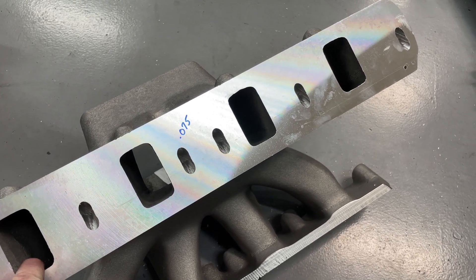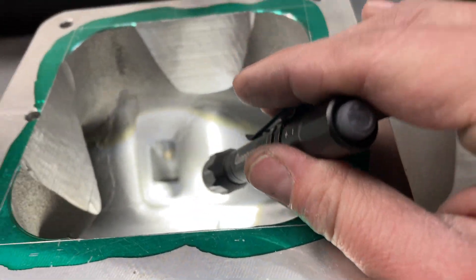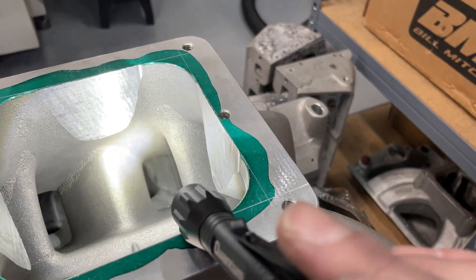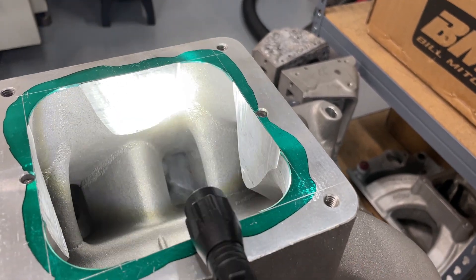I'm going to put this on there and show you real quick, so bear with me as you look at the inside of an intake manifold because I don't have someone helping me. All right guys, thanks for waiting. Because I cut off the manifold, now you can see. You may not be able to see because the camera can't capture for nothing, but you can't see the top of the runners anymore. Right where the light's shining, you can't see the top of the head anymore. That's good. And the reason is because when you mill the sides of the manifold, it will sink down — and that's what you want.